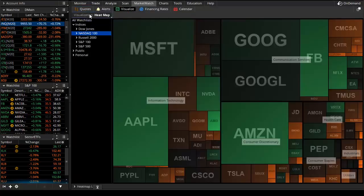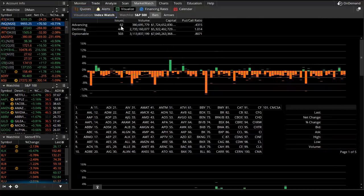In fact, here's how to look at the advance-decline line. This is what Don shows us very frequently. This time it's the visualize tab with the index watch, the S&P 500, and we see an advance-decline line of negative 380, almost negative 400. It means that 442 stocks were negative or declined today, and 62 were positive. But again, as Don reminds us, and I always like to use this term, with financials strong and technology weak, that directly affects the Nasdaq, and directly affects the Russell, which is more small cap and financial, but the Dow and the S&P, as Don uses the term, skirt through the middle.